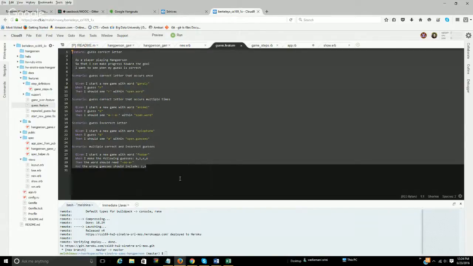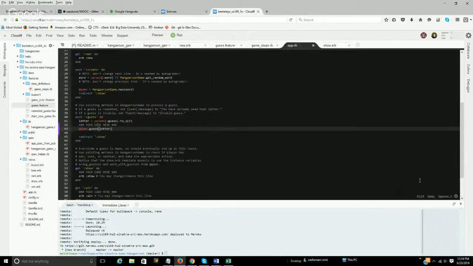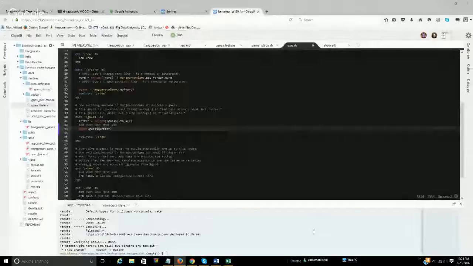What I'm highlighting right now in the guest.feature, yeah, I see it. If you go to app.rb, we can start first by testing the start new game feature.